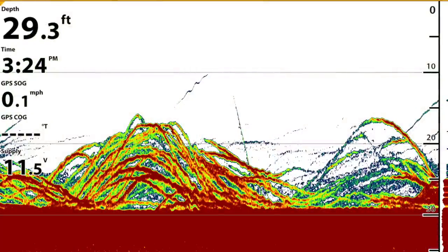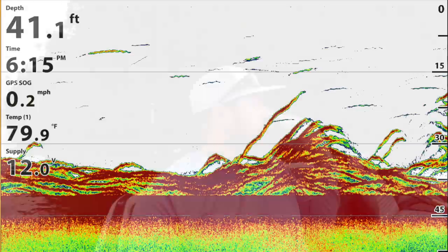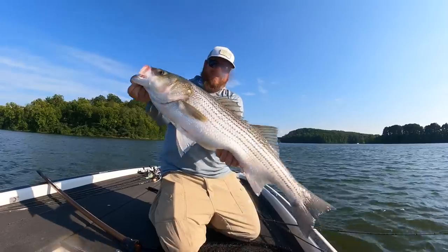The main species we're targeting this evening is striper. I love chasing giant striped bass. Now we may run into some bass too — some smallmouth or some largemouth — and that would be awesome. But my main goal is to get a big striper. Water temps are still pretty high here, so I expect these fish to be deep. When the temps get really high, a lot of them will go down to 20, 30, 40, 50 feet of water. So we're set up with big hair jigs, flutter spoon, jigging spoon, swim baits, and a heavy lipless. We're going to go down deep and see if we can't get one of these monsters.